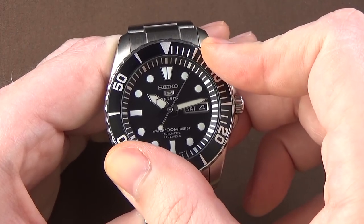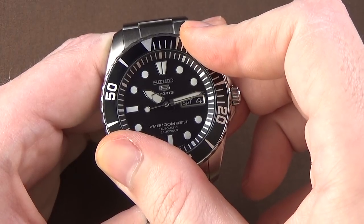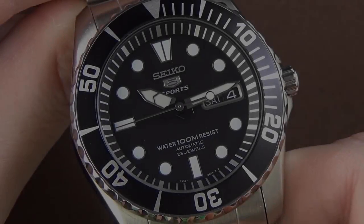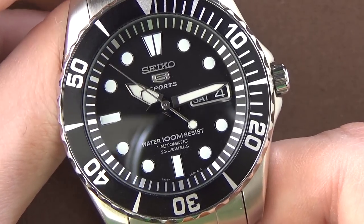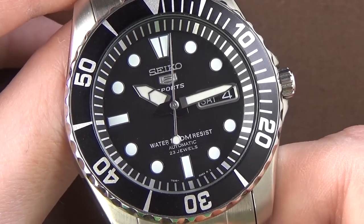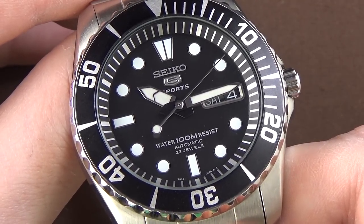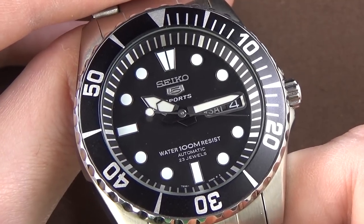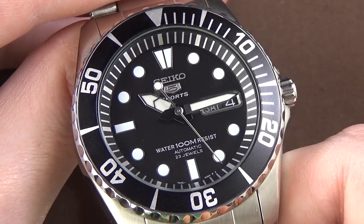There's some backplay as you click over — this one's actually pretty decent, with very minimal backplay. Somewhat atypical for a watch at this price point, we do have applied markers on the dial and a nice high-polished stainless steel handset. The day and date complication is surrounded with a metal border. Overall the dial is actually really, really nicely done — applied Seiko 5 logo up at the top, printing reading sports, water, 100 meter resist, automatic 23 jewels at the bottom. This is probably the main event for this watch. I really do like it, and if someone was looking for a watch that was a bit like a Submariner without being a full-on homage watch, this would be a really good option in the realm of affordability.